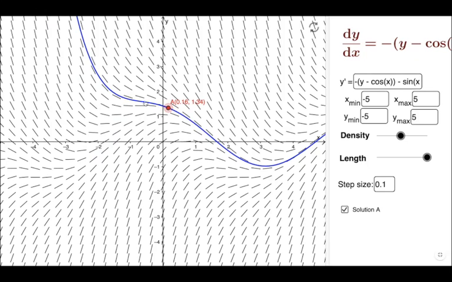But notice for negative X, or X is away from my little red dot here, it's away from the cosine X, and that is due to that exponential contribution to the algebraic expression for the solution that I showed you earlier. So play around with this, and you can kind of think about right now what the slopes of these lines look like. And here's what I'm going to do.